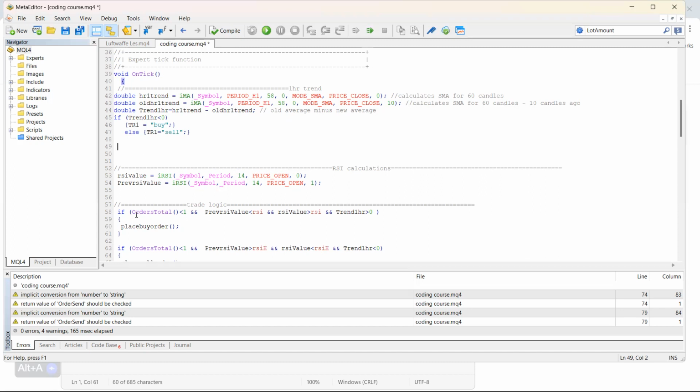And then down here, we have our actual trade logic, and it's going to place a buy order. It's only going to place the buy order if OrdersTotal is less than 1, so if there are currently no open trades, and the previous RSI value, the candle before, was less than the user input RSI.